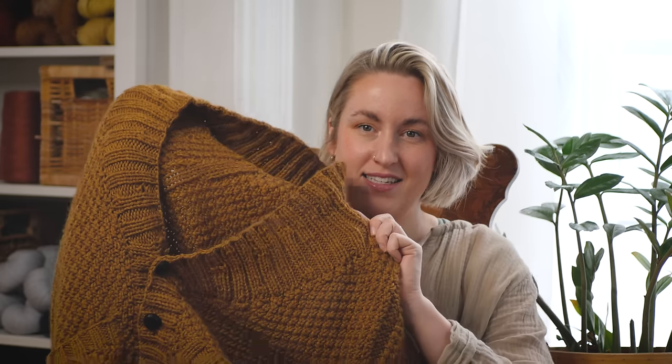This did knit up really quick, being that it was a bulky weight yarn, which selfishly I was kind of happy about because, I don't know, there's something about making something for somebody else. I kind of wanted it to go by faster, I think, so then I could move on to my own things, I know. But I'm never really making more than one sweater at a time, so I'm just happy that this zoomed on by because now I cast on myself a sweater, which I'll show you in a little bit.